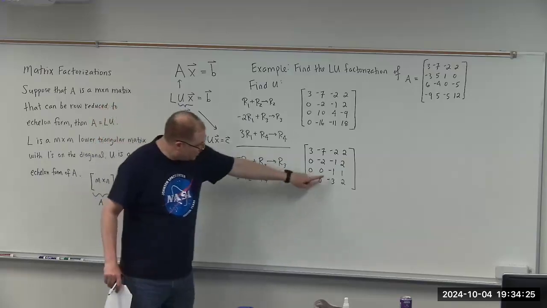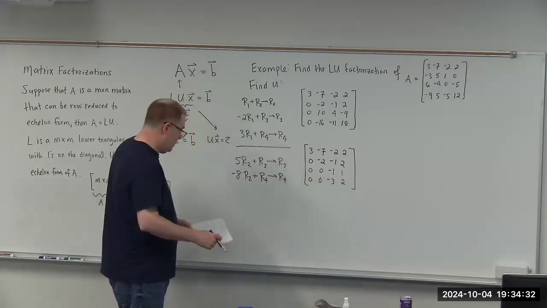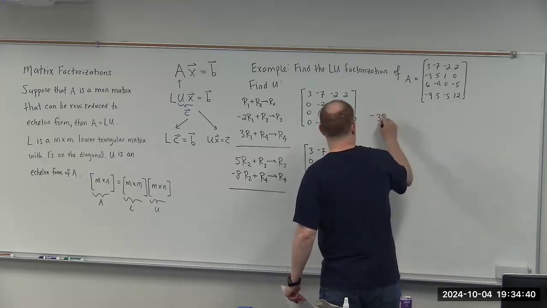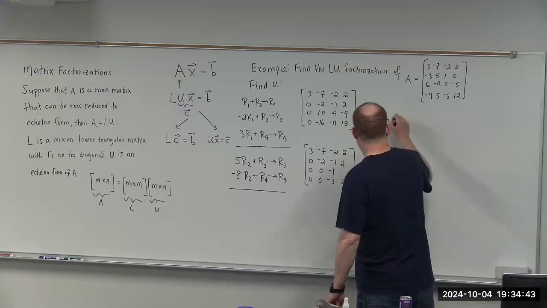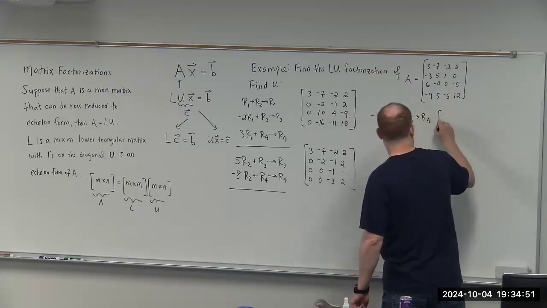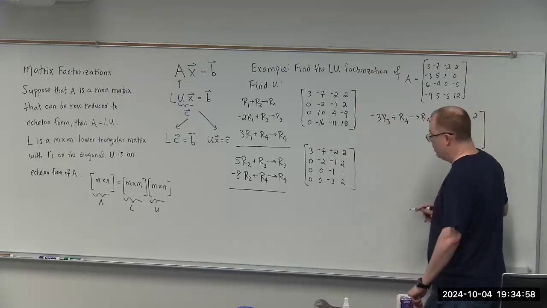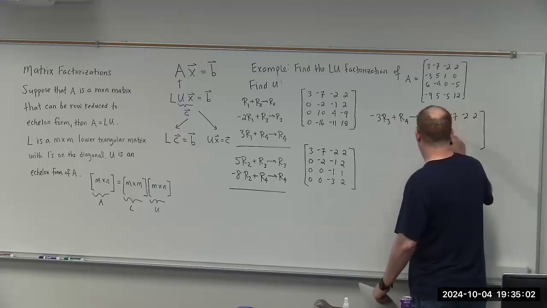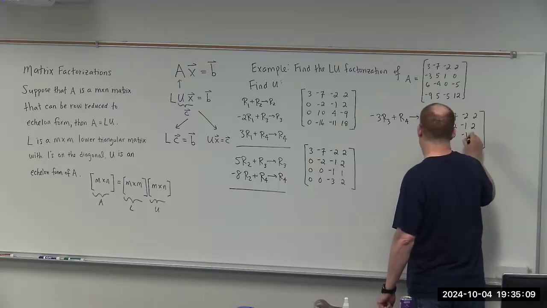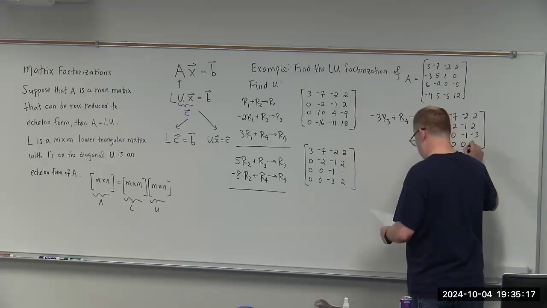The next thing is to use this pivot to make that 0. So we're going to multiply row 3 by negative 3, add it to row 4. Do that over here. Multiply row 3 by negative 3, add it to row 4, store that result in row 4. So that is going to give us this. The first row doesn't change, and then we end up with this. We're going to get 0, 0, 0, and minus 1.